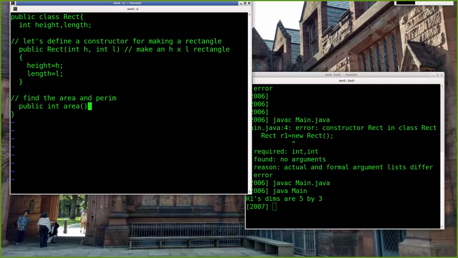The area method is called as part of a rectangle, and so it's going to use that rectangle's length and height to calculate the area. And the same thing with the perimeter.